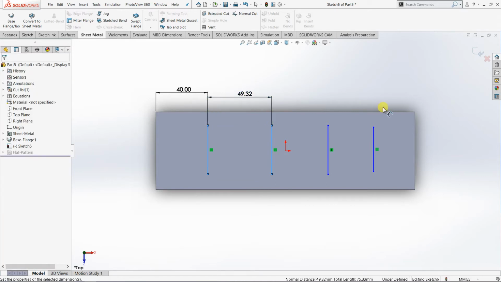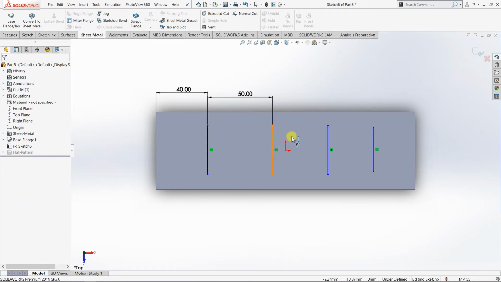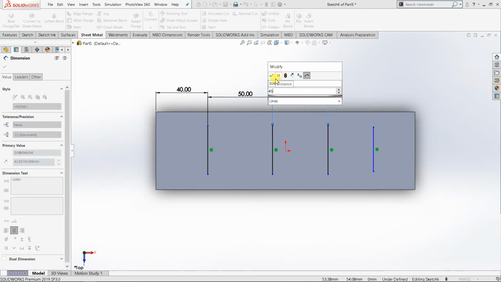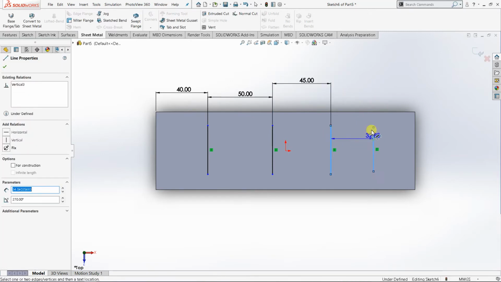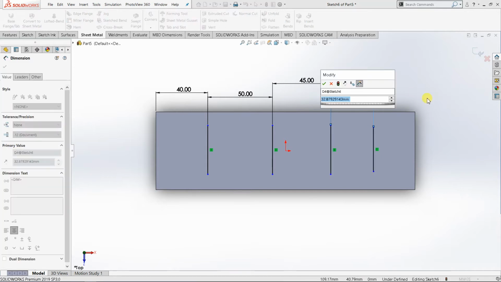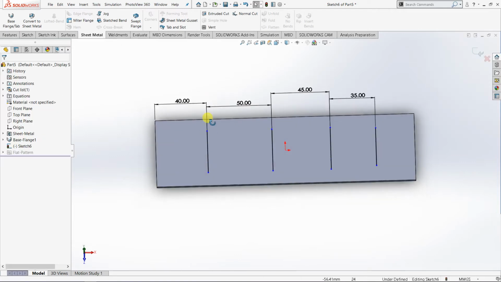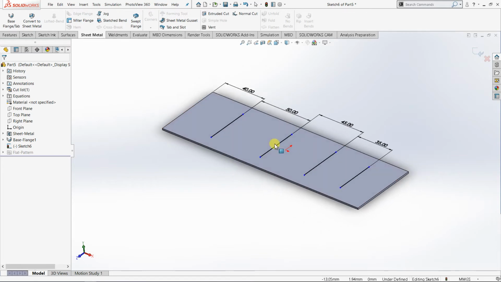Over here is 50 mm, the distance between here to here is 45 mm, and the distance between here to here I'm going to make 35 mm. It doesn't matter the length, because this is only an example.